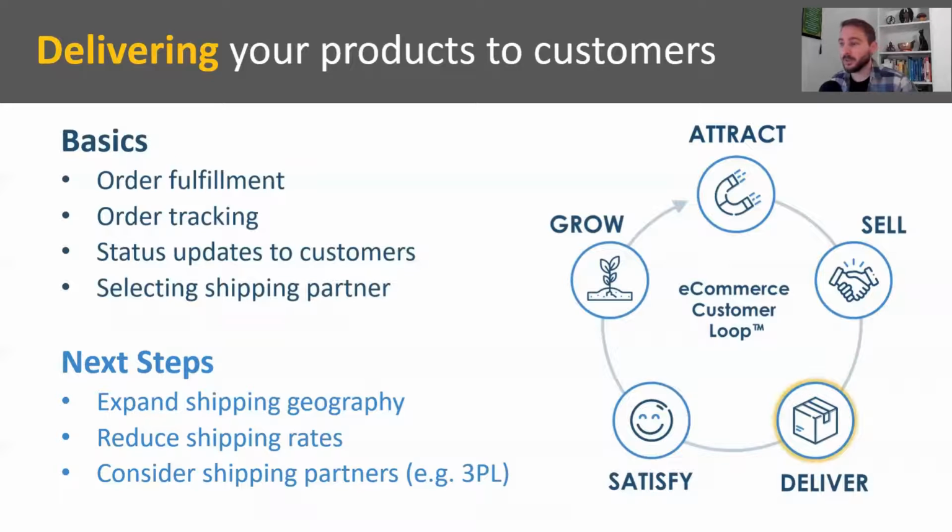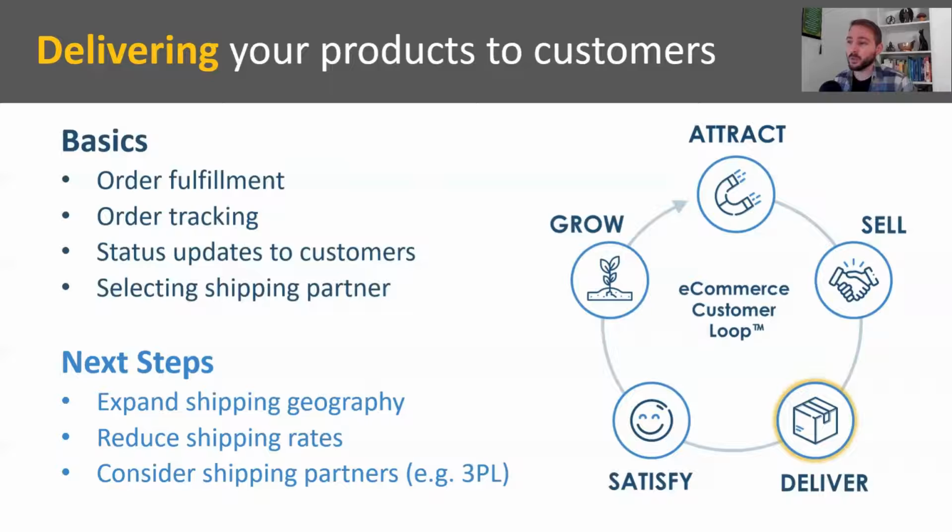So depending on how you're configured, you may be set up to do fulfillment yourself. If that's the case, you want to be really clear on what happens when somebody makes an order. How do you make sure that that product is picked, packaged, and ultimately shipped to their door? And then while exploring the world of fulfillment, you may want to look at things like drop shipping or utilizing a 3PL or a third-party logistics provider.